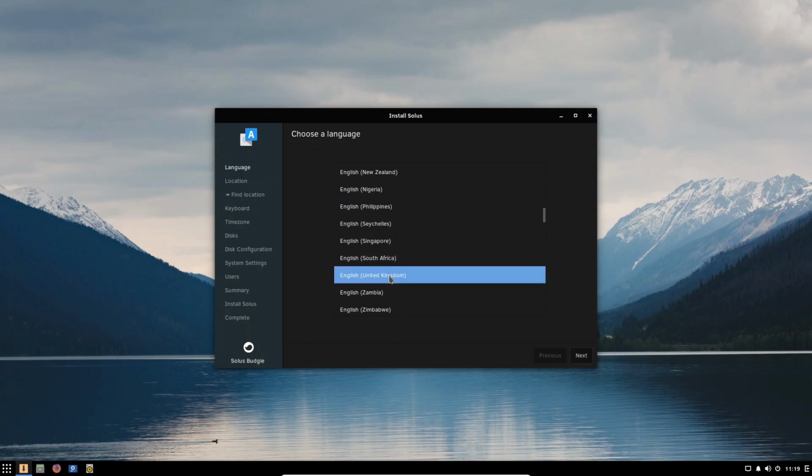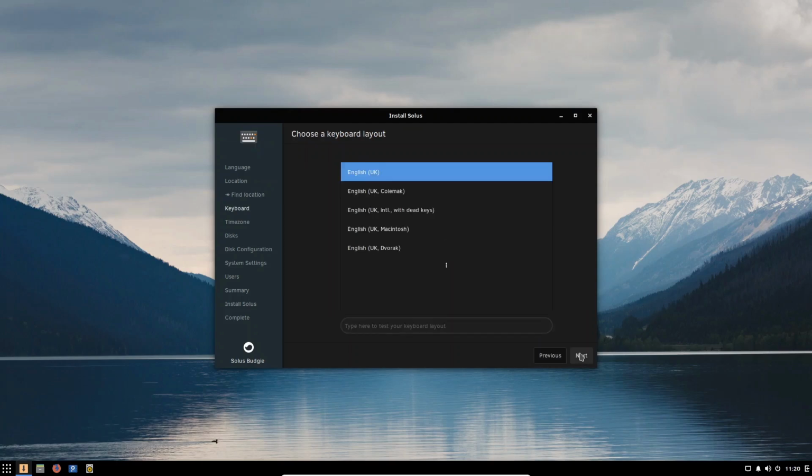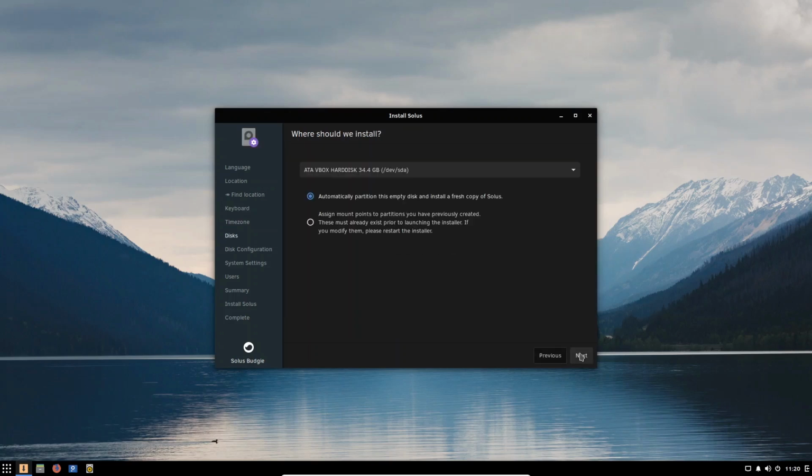Ah, there we are. English United Kingdom. Great. Next. The next few questions relate to your location. To speed things up, the installer can perform a quick check to detect where you are. Okay, let's let it do that. And it's found me. And yes, I do want an English UK keyboard. And it's picked the correct time zone.